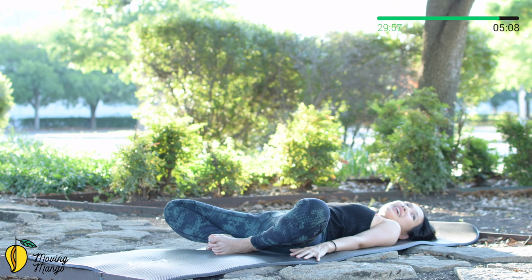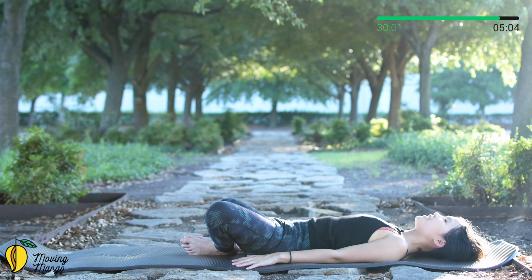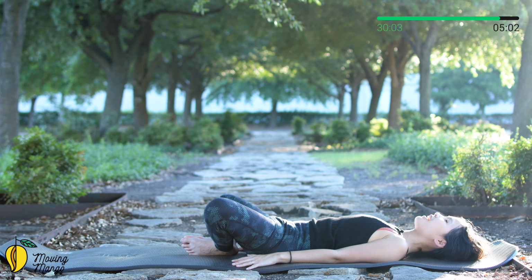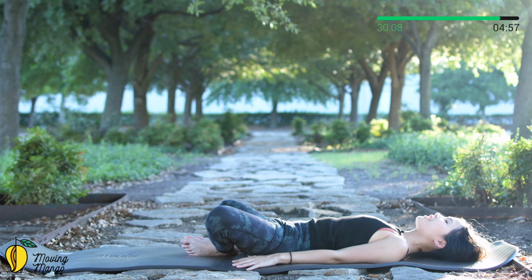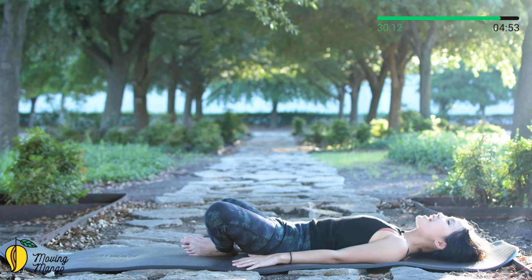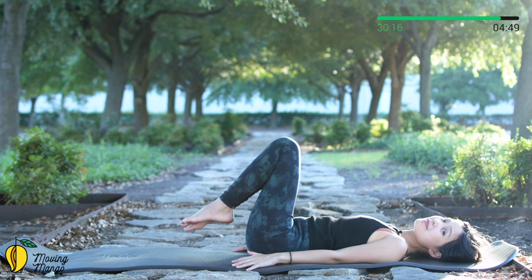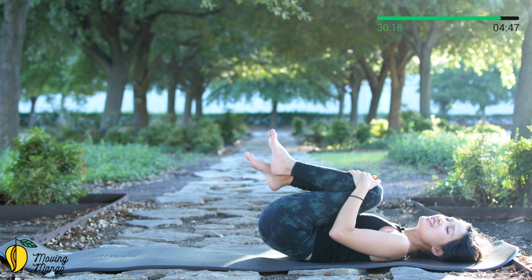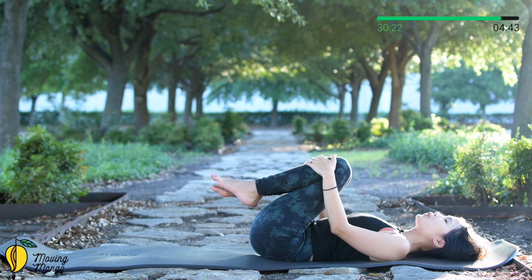Open your knees as wide as you can. Start to make a little pulse with your knees here. 10, 9, keep breathing. 8, 7, 6, 5, 4, belly button in. 3, 2, and last one, slowly bring your knees back. Hug your knees to chest. Inhale deeply through your nose and exhale deeply through your mouth.